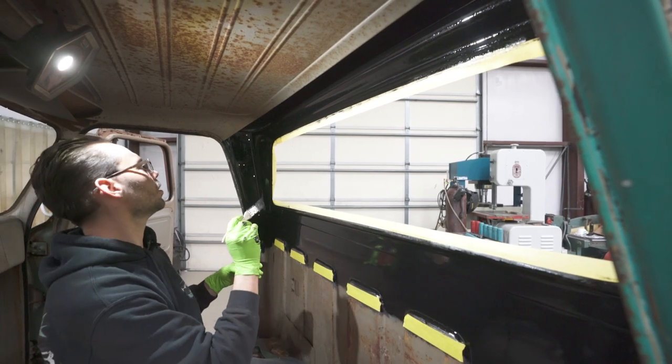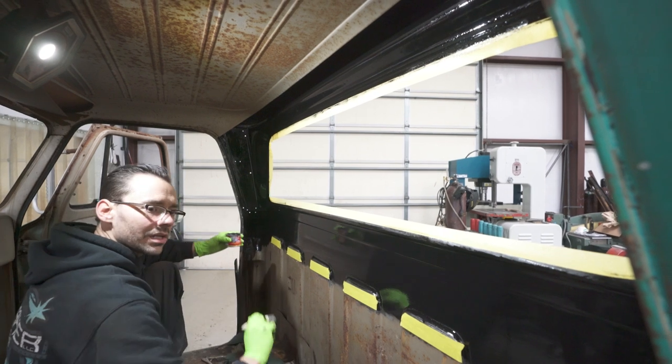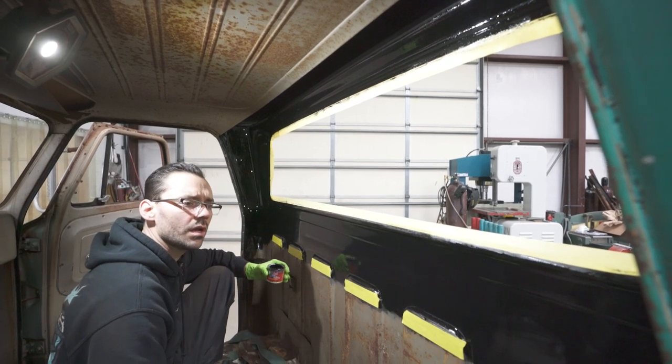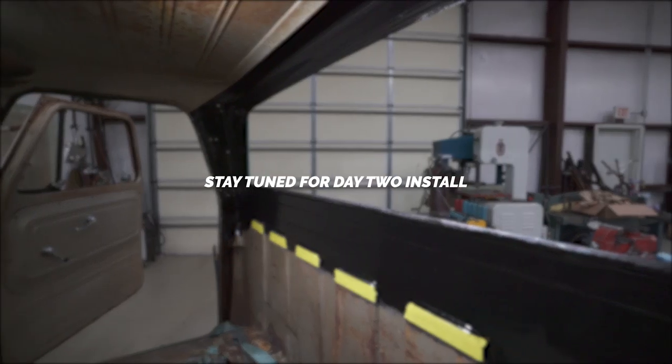Okay, I think we are all done with that. Now we can just let it sit overnight and we'll be ready to put this inner panel in the morning.